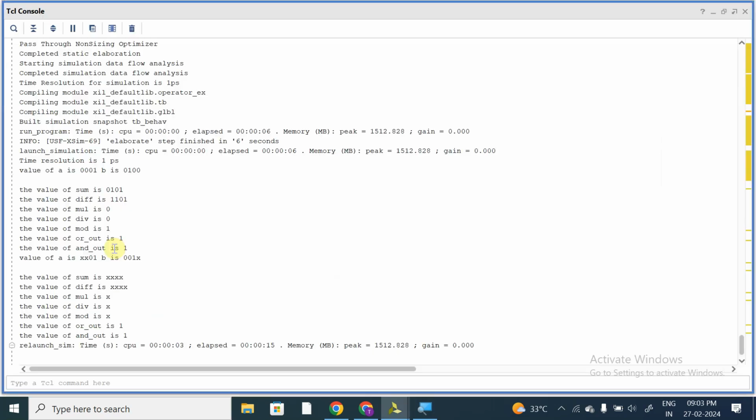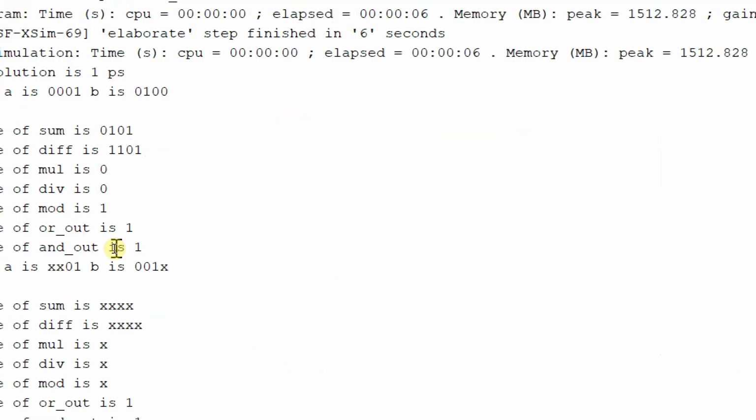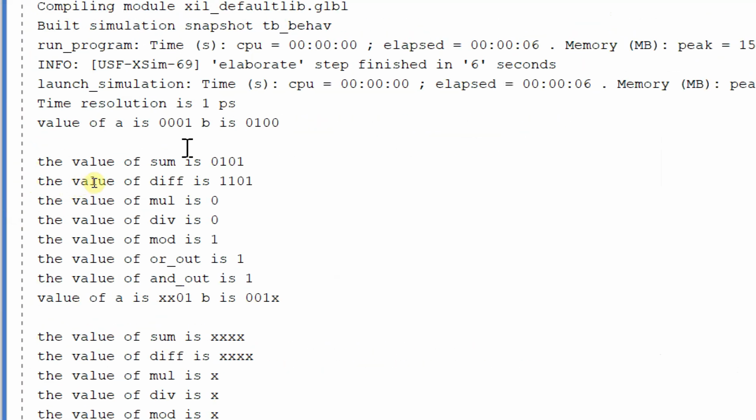Here A is equal to 0001, B is equal to 0100. So or_out is equal to 1. So basically this logical OR operation will perform. In this logical OR operation, if any one of the inputs is high, then the output will be high.